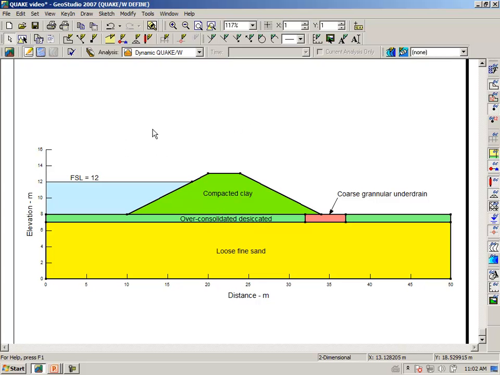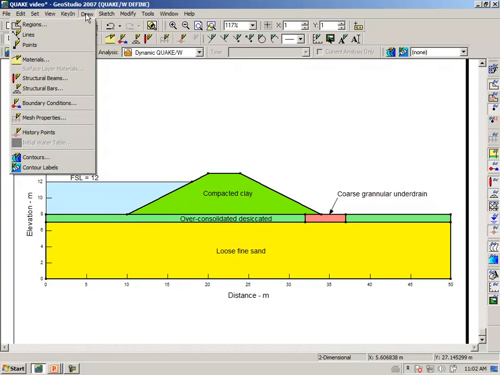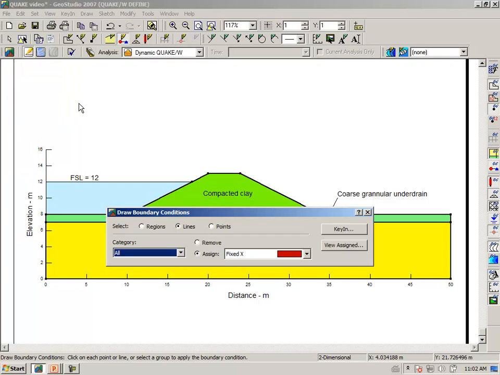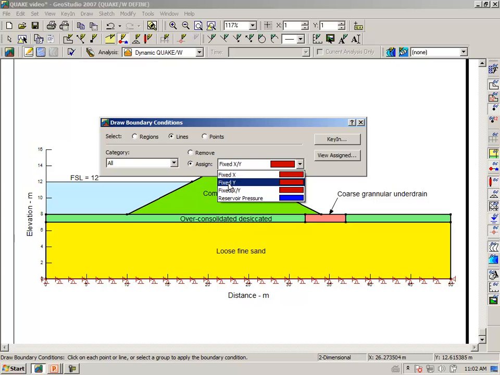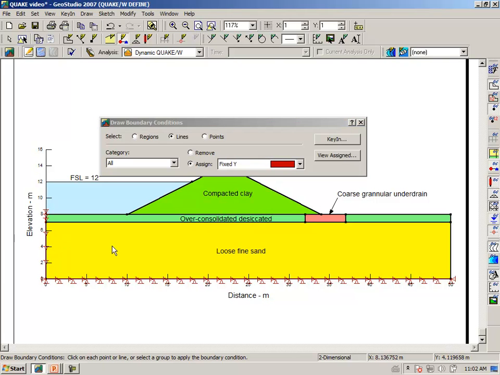We need to define the boundary conditions for the dynamic analysis, and as I noted earlier, we make the bottom of the boundary fixed, so we have a fixed boundary condition in the X and Y direction at the base of the problem. And in a dynamic analysis, we usually fix the vertical direction at the ends, but allow the ends to move horizontally, but they are fixed in the vertical direction.